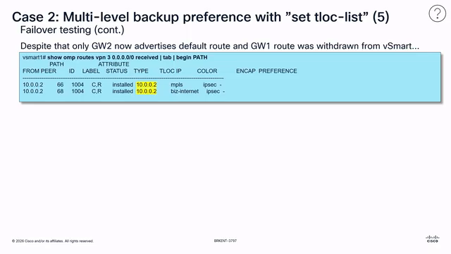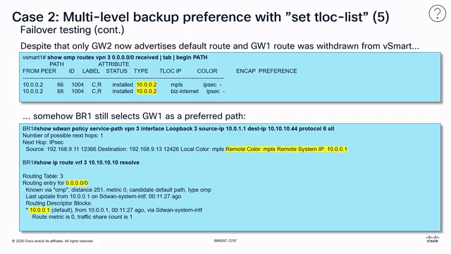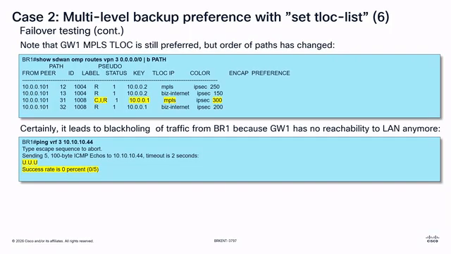But if you check on the vSmart, for whatever reason, and I can tell you in advance already, it's not vSmart who is guilty here. vSmart is doing what it is supposed to do. vSmart keeps advertising. vSmart has paths towards gateway 2, but if we check on the branch router, we will see that we're still sending traffic towards router 1, towards gateway 1, right? Where it will be black-holed.